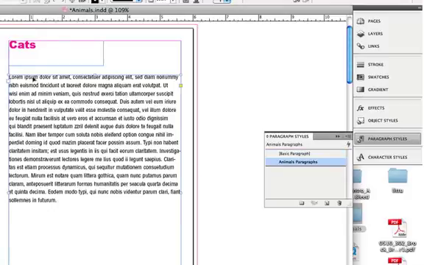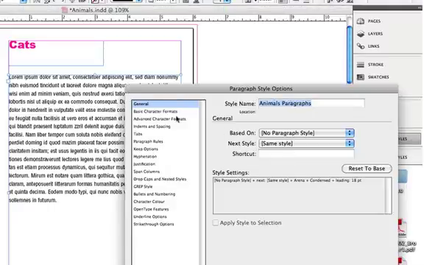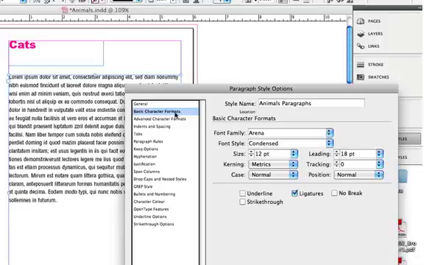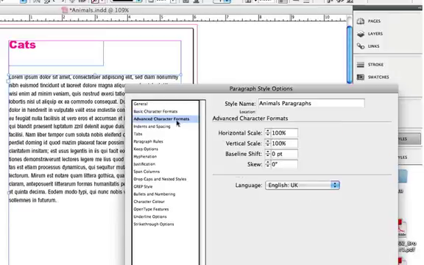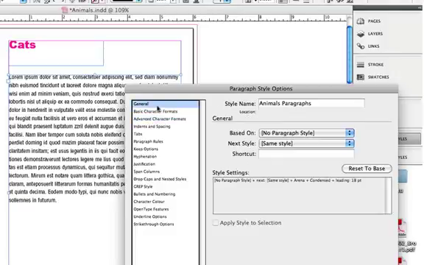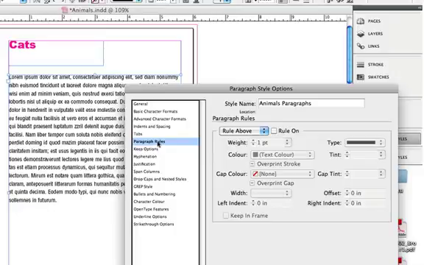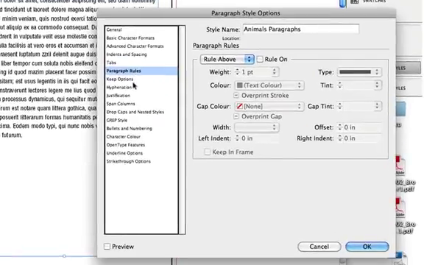So what I'll do here, oh, here's another tip. You see these dashes at the end? You can have it so it doesn't split the words. So what you can do is select that, double click Animals Paragraphs, sorry, I just have to find this one thing. Oh yeah, there it is, hyphenation. So you want to turn the hyphenation off.